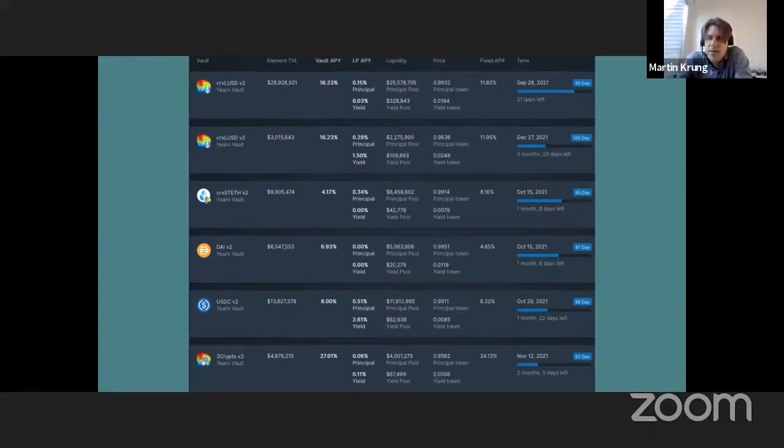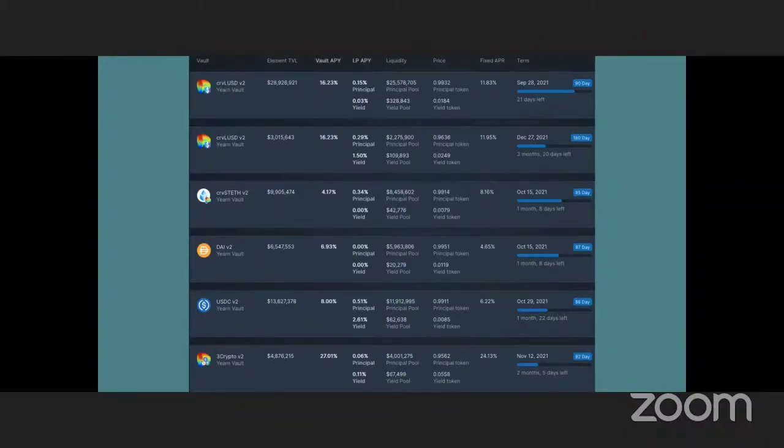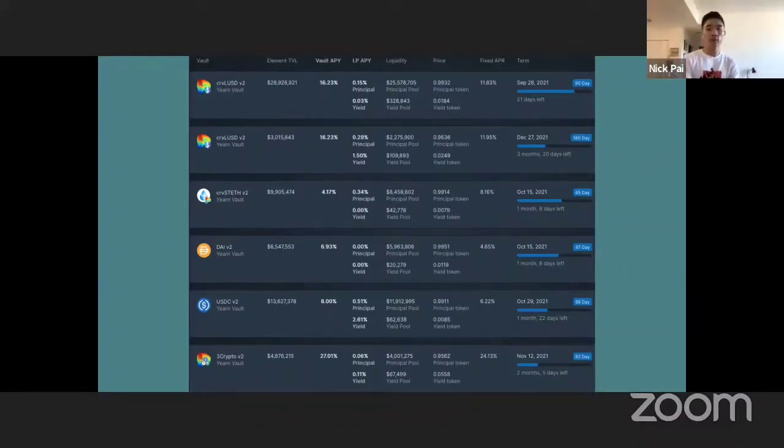Do they have a token, Element? Yeah, they don't have a token, but they raised a lot of money, so I imagine they're going to decentralize their governance at some point. Okay. How is it different from Pendle and their approach? I don't think it's different from Pendle, but I think Pendle has liquidity mining right now. So an interesting thing to track is usage of the two protocols, and if Element can meaningfully distinguish itself from Pendle without liquidity mining, it's more attractive.